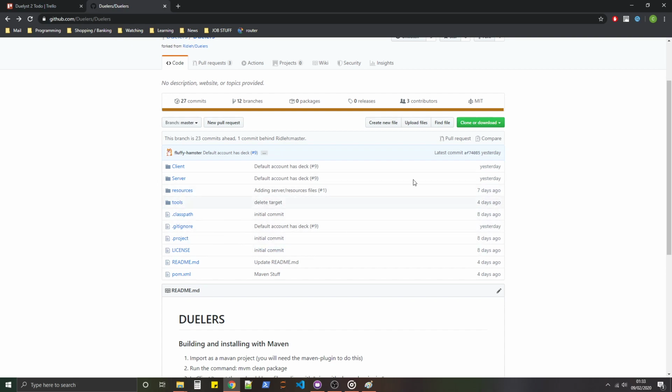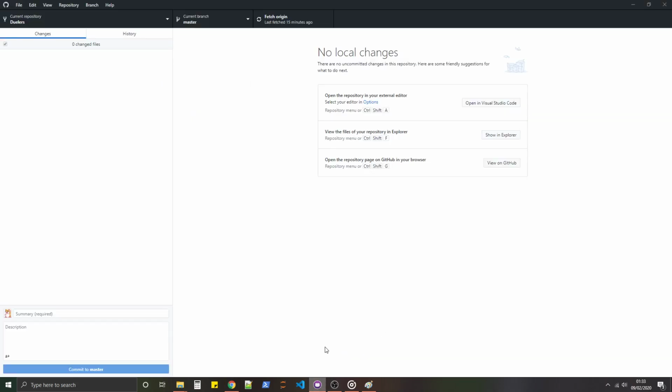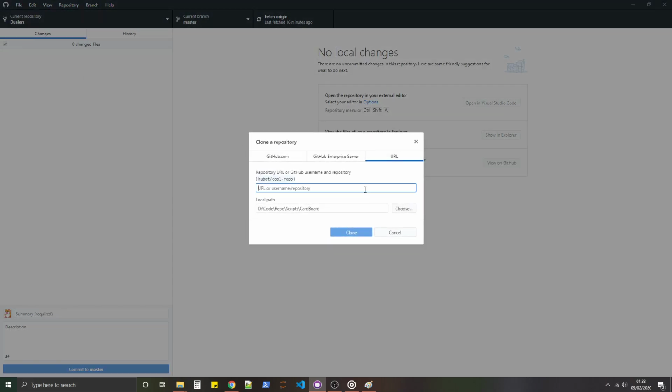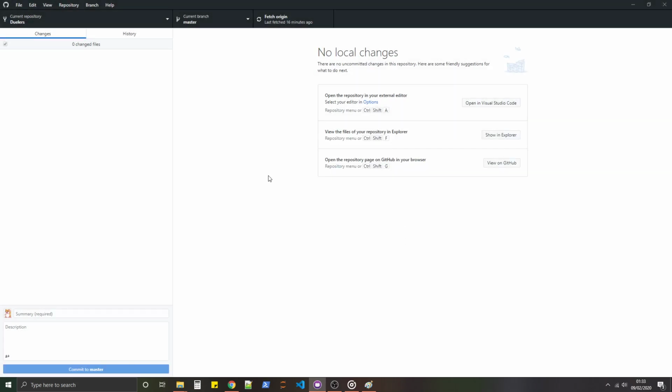If you want to get hold of it, click the clone or download button, copy this link, then open up GitHub Desktop, go to clone repository, paste that URL in here, and GitHub will download all the code for you.